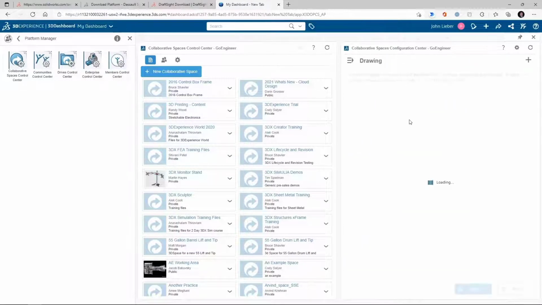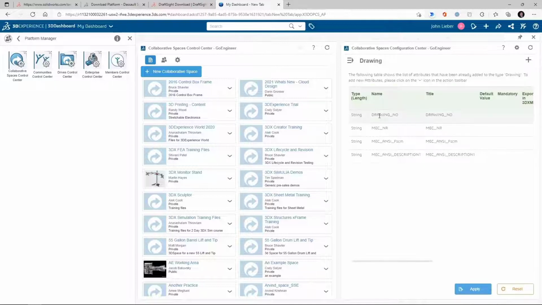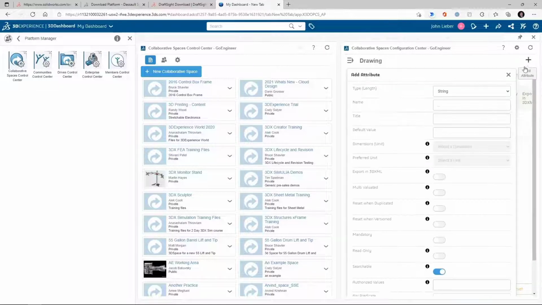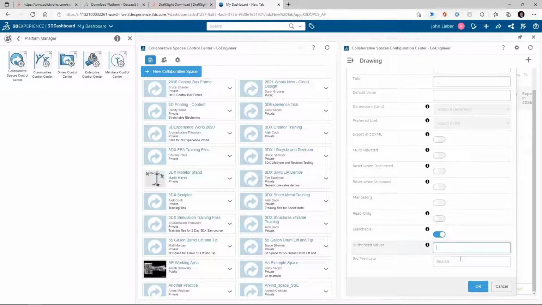So here you'll see I've got a couple in my community: drawing number, mech number, NC, descriptions. And what I'm looking at is what can I actually pull from the DWG file versus stuff that I'm going to add in the platform. But you're going to just simply click Add Attribute, give it a name, a title, if there's a default value, if it's something that's going to have a unit, you can actually specify units. Is it required? Do they have to insert that stuff? Authorized values, and your keyword tags.